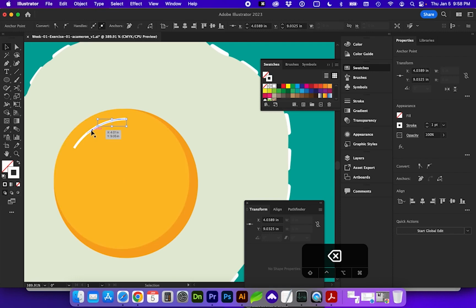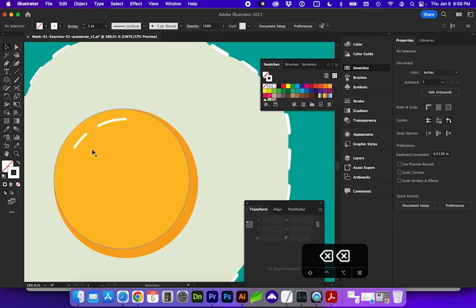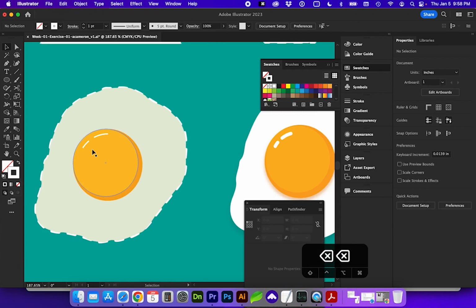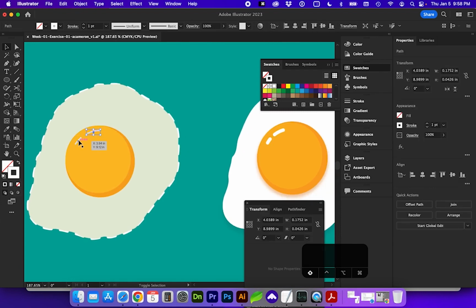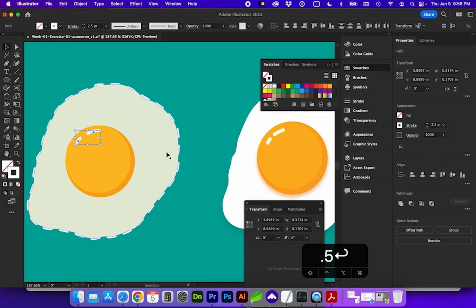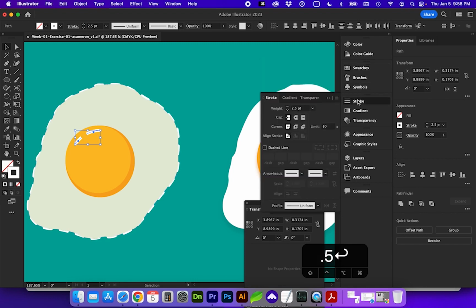And with my selection tool, I'm going to delete this piece. So with both of these white pieces selected, I'm going to increase the stroke. You can see up here is the stroke width. I'm going to make that up to 2.5. And in the stroke panel over here, we're going to change the cap to rounded.